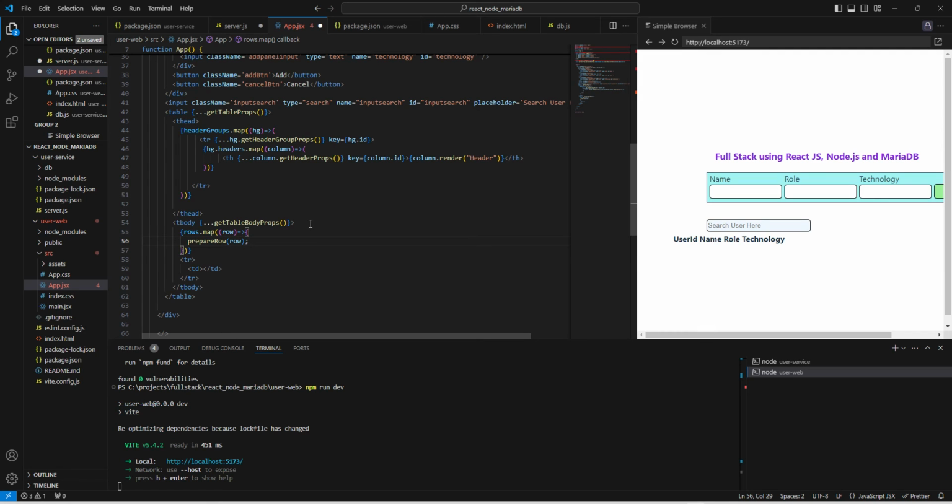Next thing, we are going to return a row. Now this is the row part we can add inside this one.